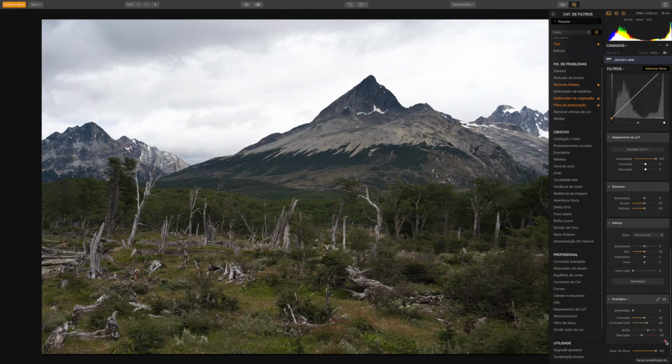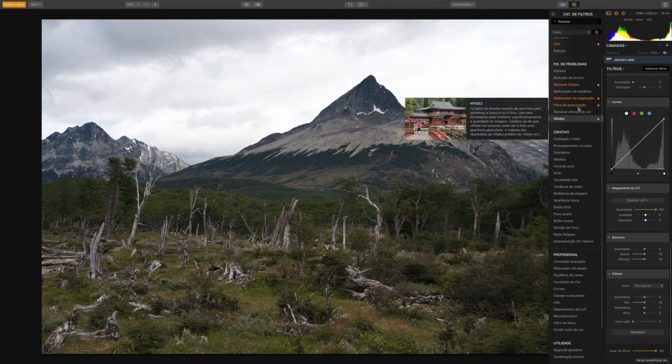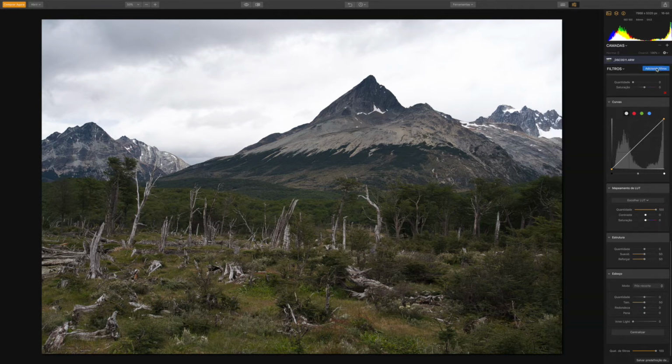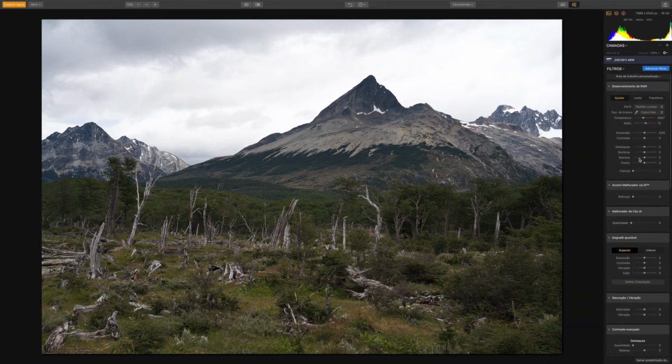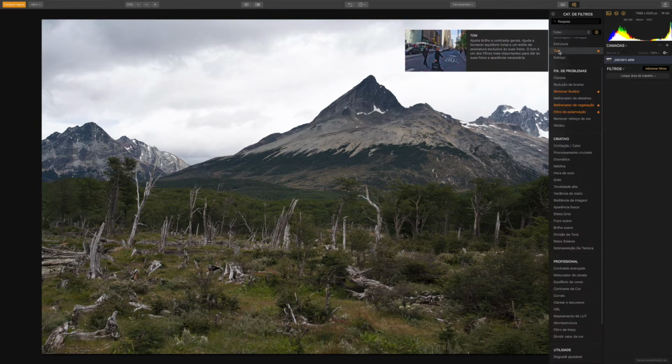For this video and for this editing, I am going to take it off because I don't need this one. If you have chosen already all the filters that you need, you just click here on add filters and they will disappear. You can also clean all the working area and add filters yourself.